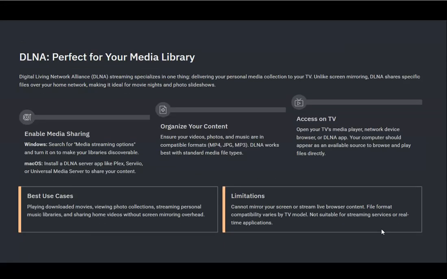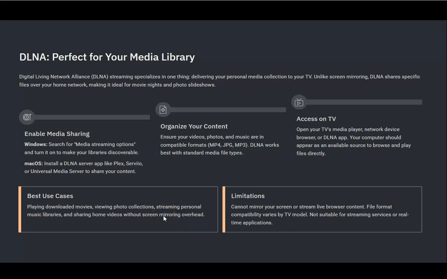Okay. Another option, which is a bit more advanced, if you want to create some sort of video library where you can stream to your TV from a network storage device or a computer, a small computer you've got there, look at DLNA. Again, search for Windows media streaming options and you'll find it. You can turn it on in Windows. It's great if you've got a catalogue of stuff there and you just want to stream from a dedicated PC or something like that.